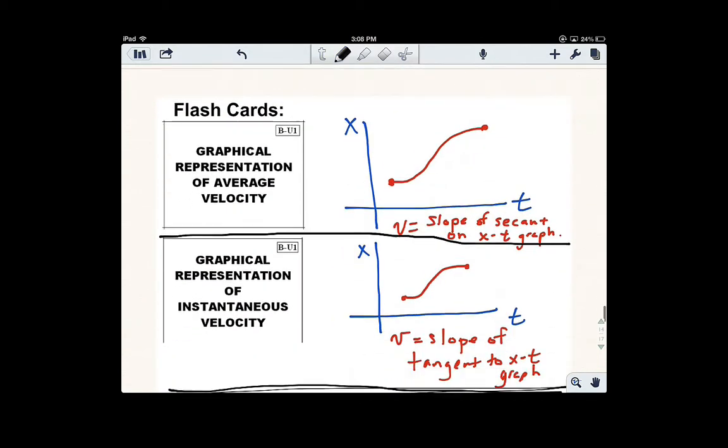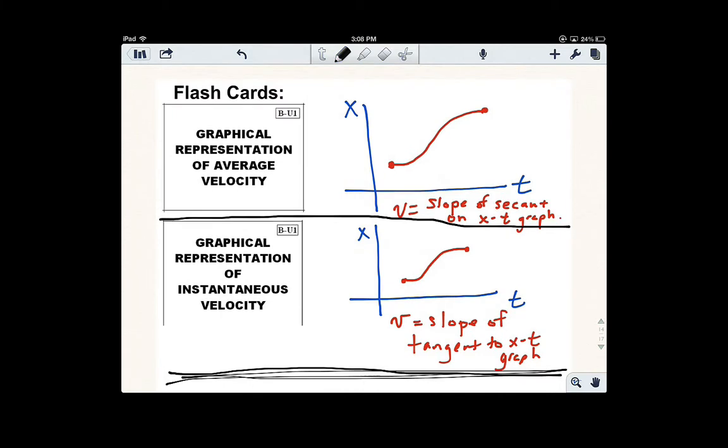So, once again, just going back to our flashcards. If we're looking at average velocity, it looks at the velocity over that period, which, if the velocity is changing, means that it's not an accurate representation of a single point in time, the velocity at that single point. It's looking at a cumulative effect of the velocity over that time.